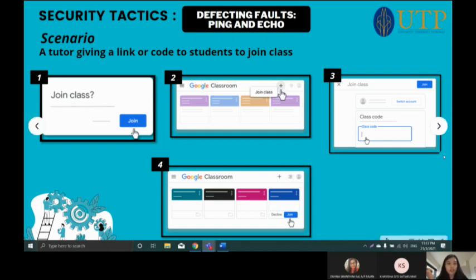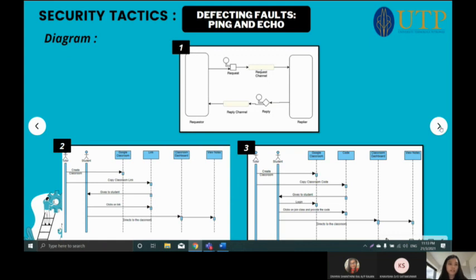in picture 3. Another way is by accepting an invite through email, that is Gmail. Students can join the class from email or in classroom, whereby on the class card, click join. For accepting through Gmail, click join and it will direct you to Google Classroom, as can be seen in picture number 4. So we move on to the next slide. Here we are going to use those two diagrams to show you how this pattern works.